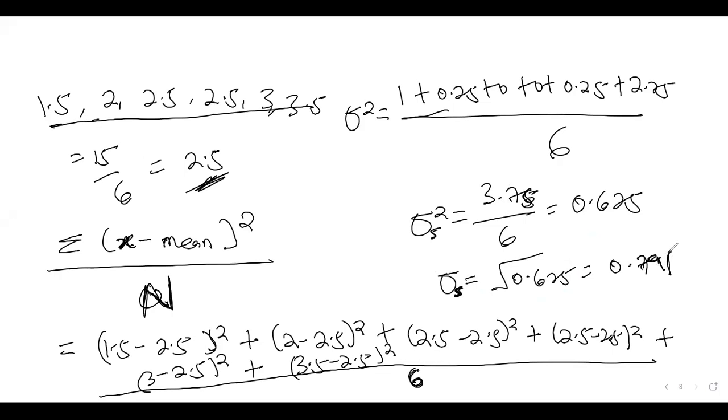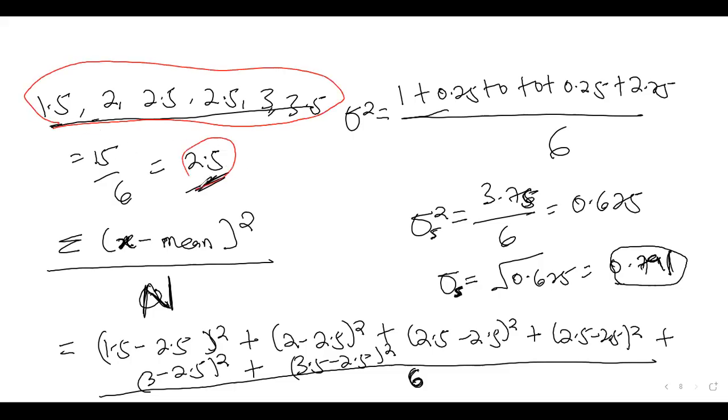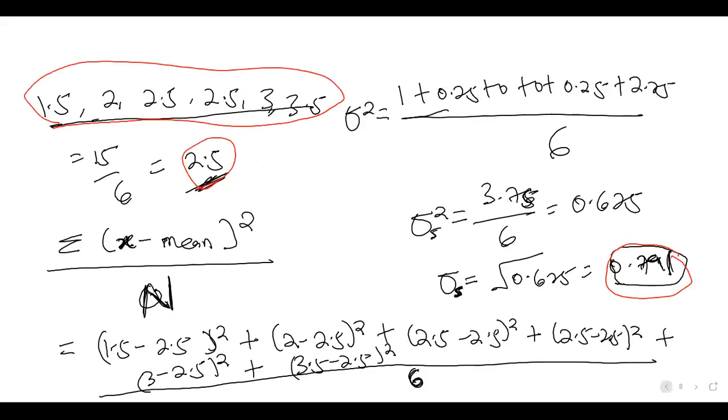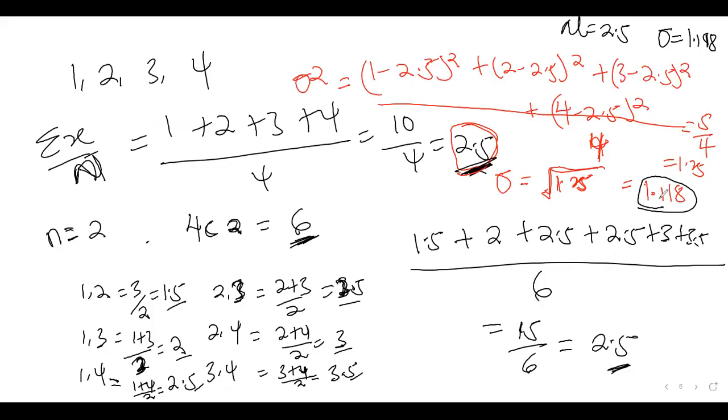Sorry about that. Now, the theory says that the standard deviation of these sample means, which is this figure, okay? The sample means, their mean is this, but their standard deviation is this. It should be equal to the population standard deviation divided by the square root of the sample size. So remember that the population standard deviation was 1.118.